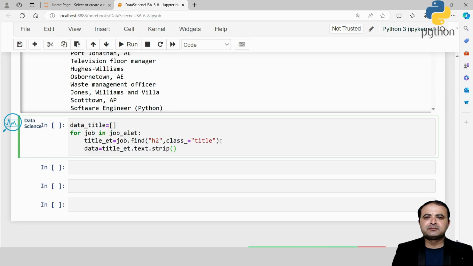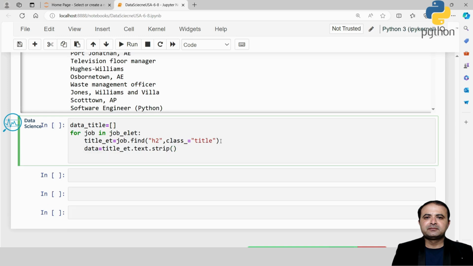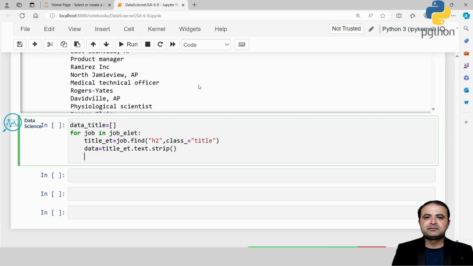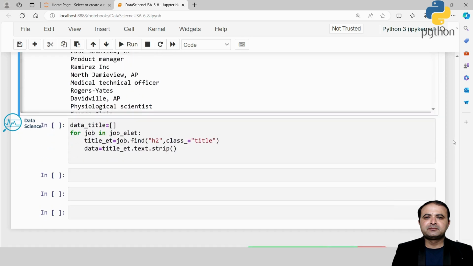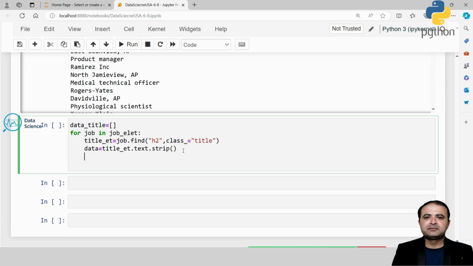So now if I want to add this data, this heading, all the job headings, into this list, we can add data with the help of dot append and pass the data.